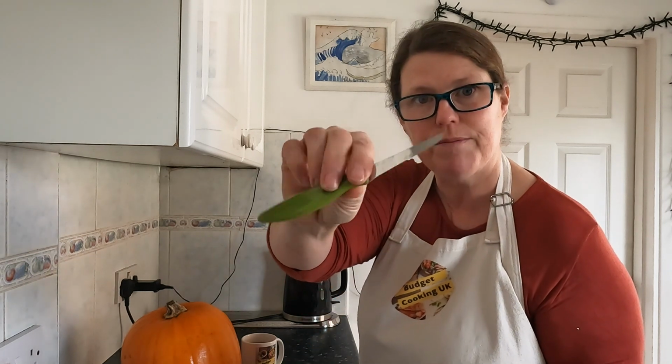I don't use specialist equipment or anything like that. It's just a big spoon for digging out the stuff, a knife, a bigger knife and a smaller knife if you have one. So yeah, it's all going to be on time lapse, so let's get to carving.